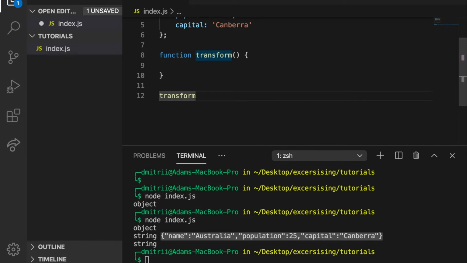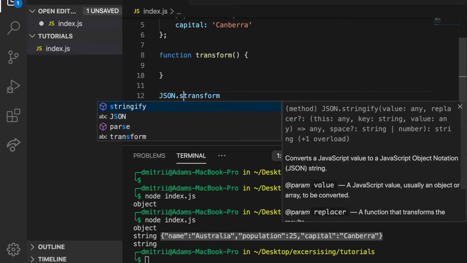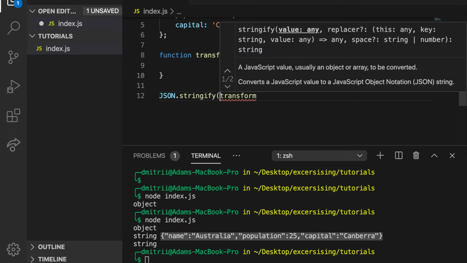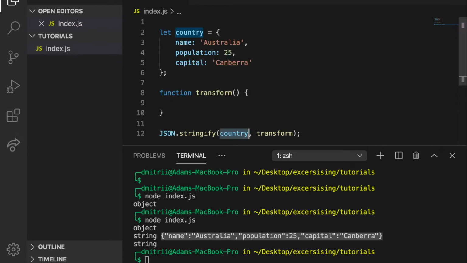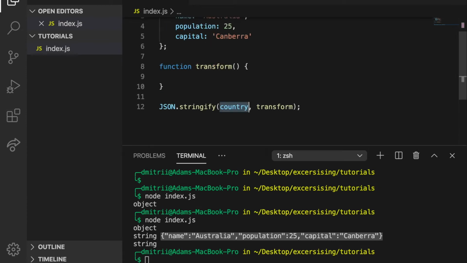We still need to use JSON stringify, and the idea here is I'm still going to pass the actual object that was created before. So guys, you can see the first argument of stringify is the initial object, and for the second I'm defining a new function here.